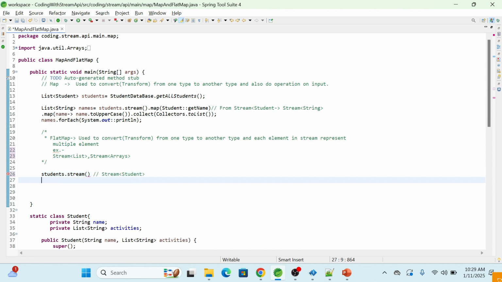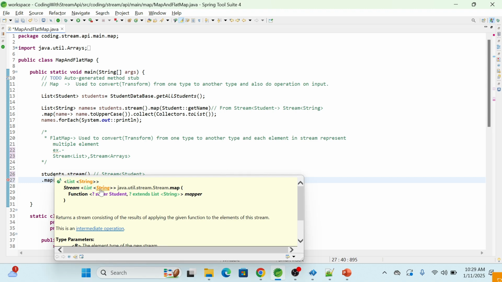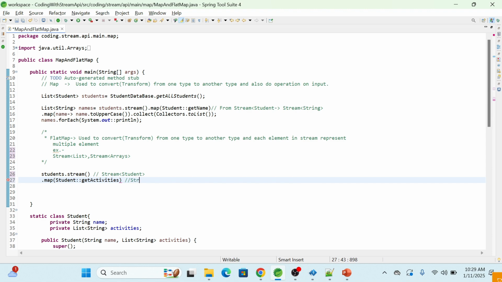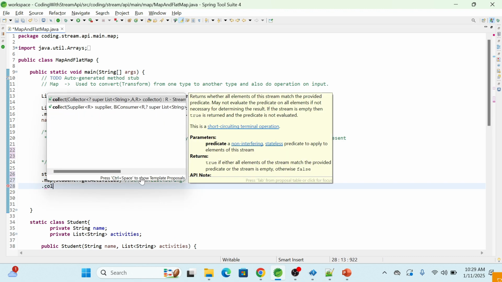So we first need to call map, and what we want from here is activities, getActivities. Now what it returns, as you can see here, is a stream of list of string.